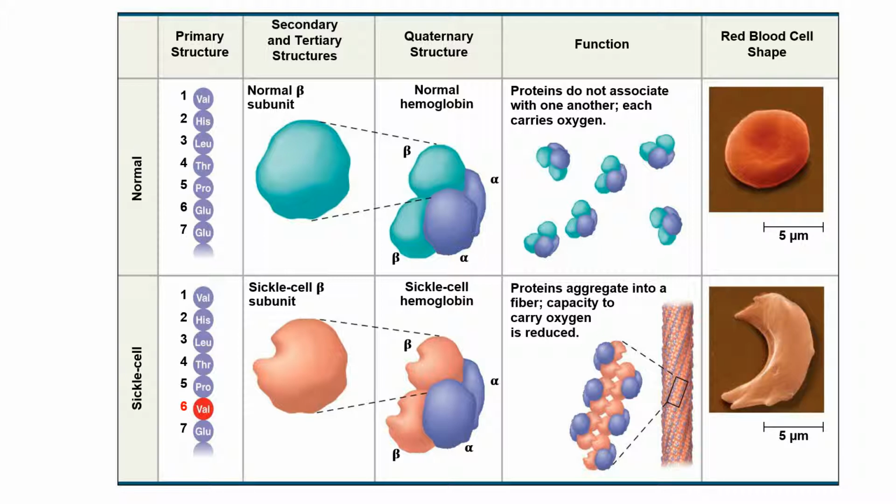Alright, so you have a base substitution, or amino acid substitution. And so look at the secondary and tertiary structure of the beta subunit, that polypeptide. Notice how they're strikingly different. This one is more cylindrical, and this one actually has kind of a little pocket. Now, how this hemoglobin molecule is put together, how the beta subunits interact with the other beta and alpha subunits, differs now. All because you've altered one single amino acid in a structure.